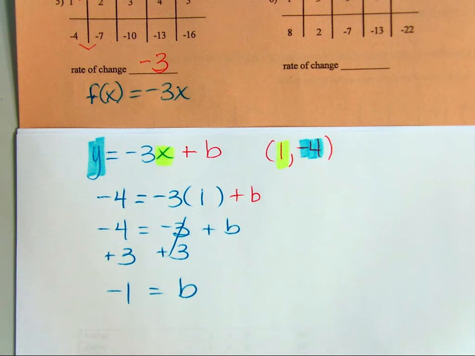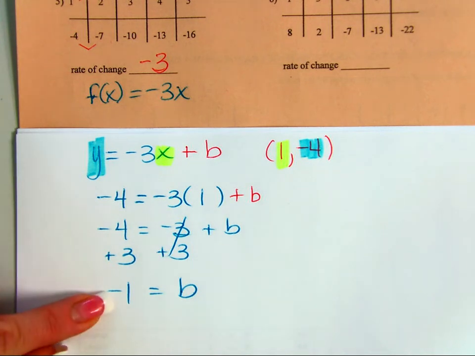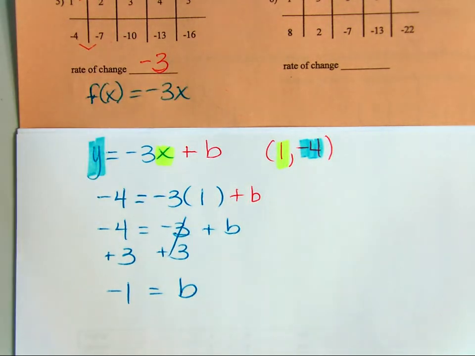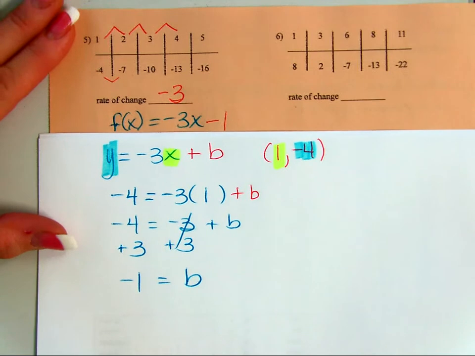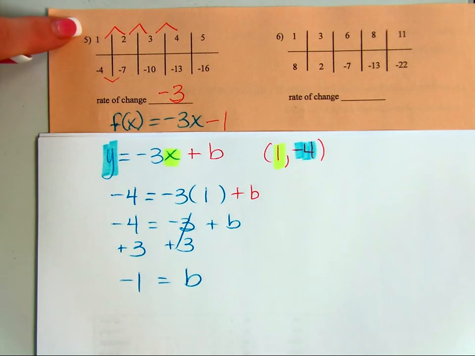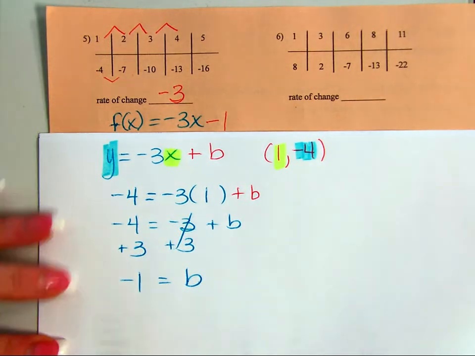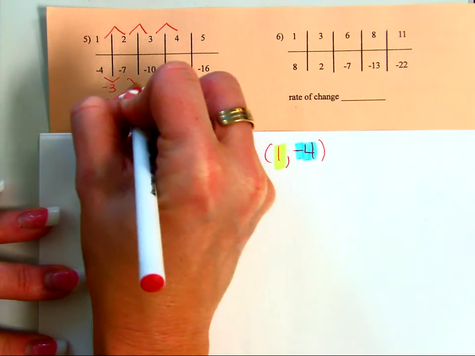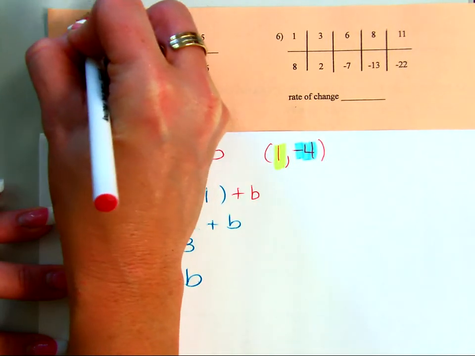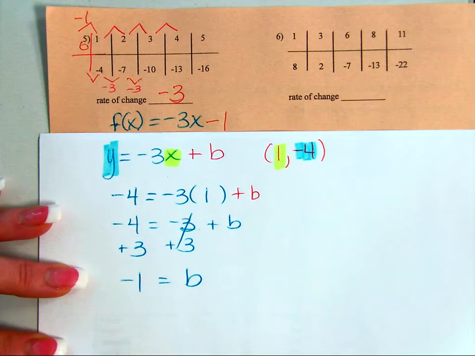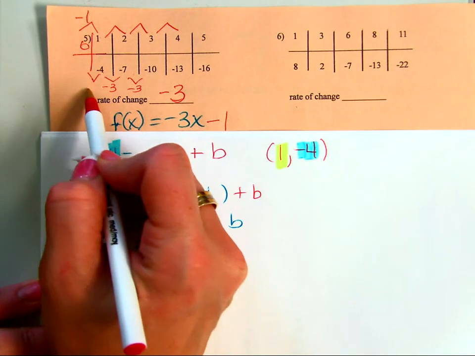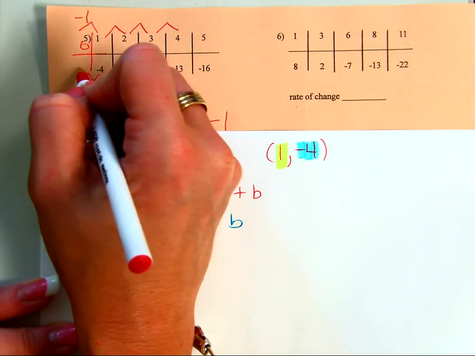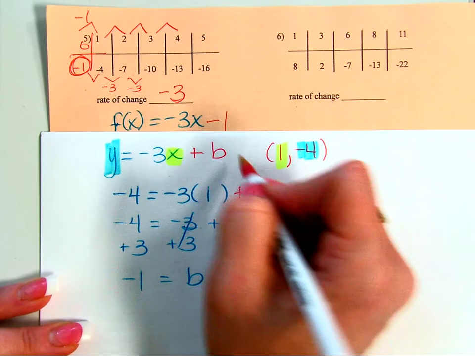So now what do I have to do with that? Go back and put it in the equation. Boom. Now, let's check it the common sense way and see if that's what we get. So if I go backwards 1, I should do what? Be careful here. Down 3. So if I went backwards 1, what should I do to get to 0? Add 3, right? Because what would I have started at that when I subtracted 3 got me to negative 4?